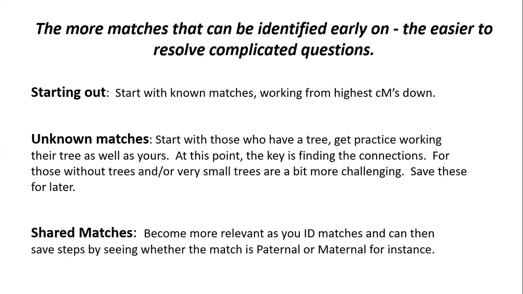For those without trees or with very small trees, maybe go on down to the next one, because that's going to take a little more work. And if you identify what you can, that may help you identify these matches as you work your way down. Shared matches become more relevant. These are the ones that you have in common, that share DNA. If you ID these at these steps, which we'll see later, then you will know if they're on the paternal or maternal side, and you may even know which grandparent couple you share with. Okay, so identifying what you can is going to help you down the road.